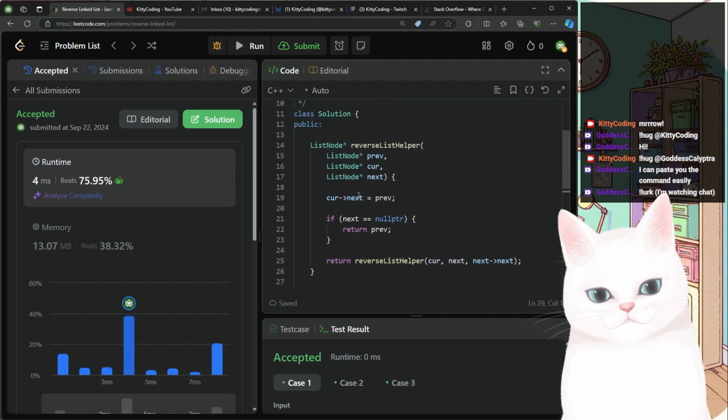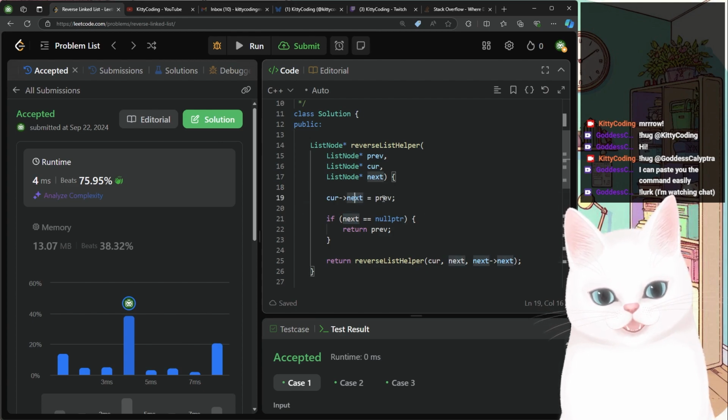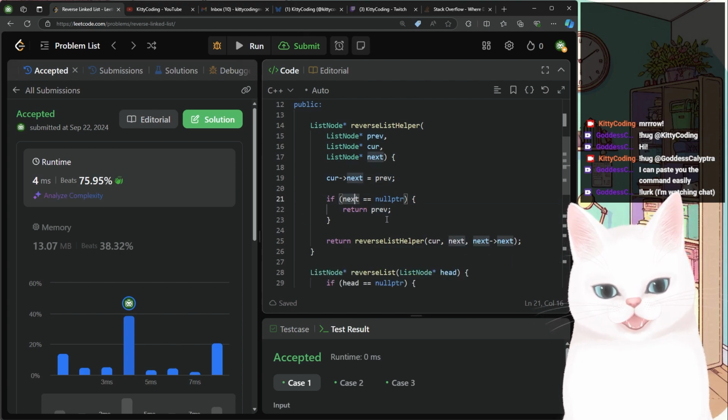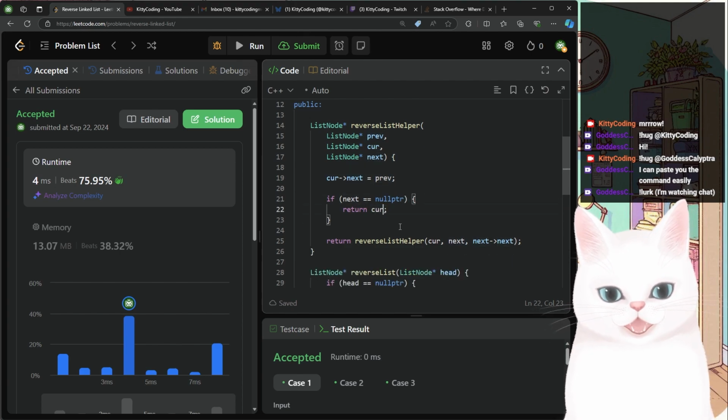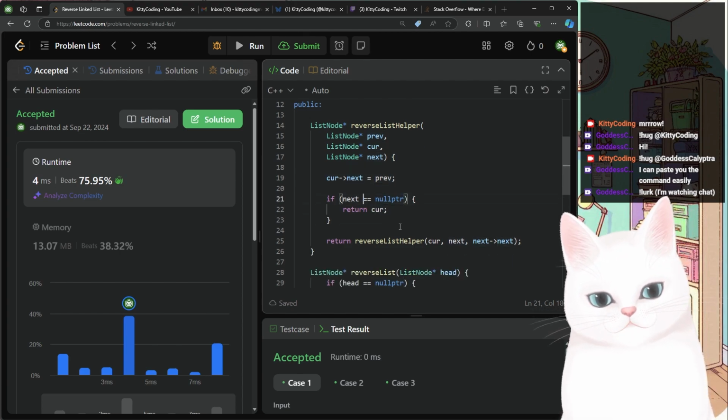The list will always be non-empty, which means that we'll always get to a point where next is null. We'll set cur next to prev, cur will be non-null, and then we'll return cur, just like this. So when next reaches null, which means that it's gone off the right end, we can go ahead and return current. And this avoids dealing with the case here where next is null and we're dereferencing it. So I think this should work.